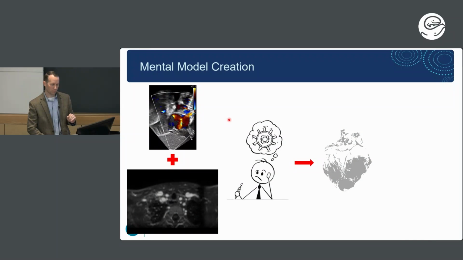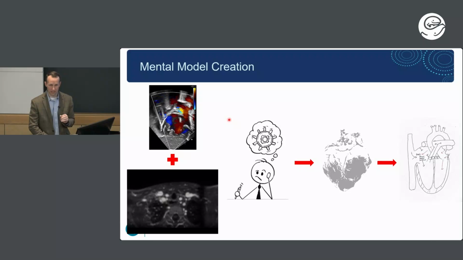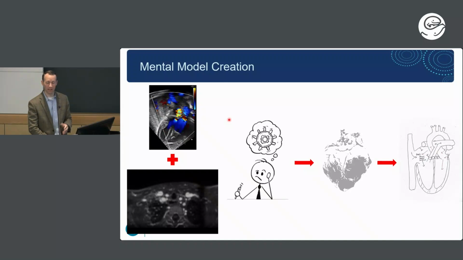And then we scroll through the CT or the MRI, and then usually in conference we sort of put that together in a mental model, and then we get this kind of hazy model of what we think the things will look like. Usually we have a pretty good idea of things, but I think putting it all together in one model is sometimes challenging. And then we take this, draw it for the family, and depending on the artistic abilities of the cardiologist, it becomes, I think for the families especially, sometimes pretty challenging to understand their kids' complex congenital heart disease.